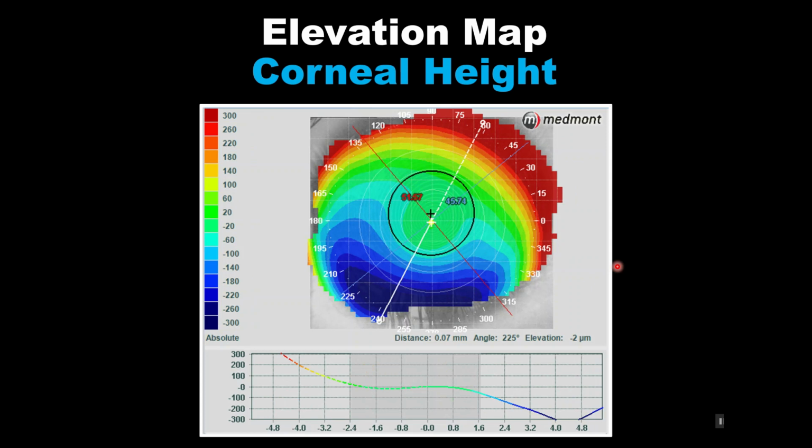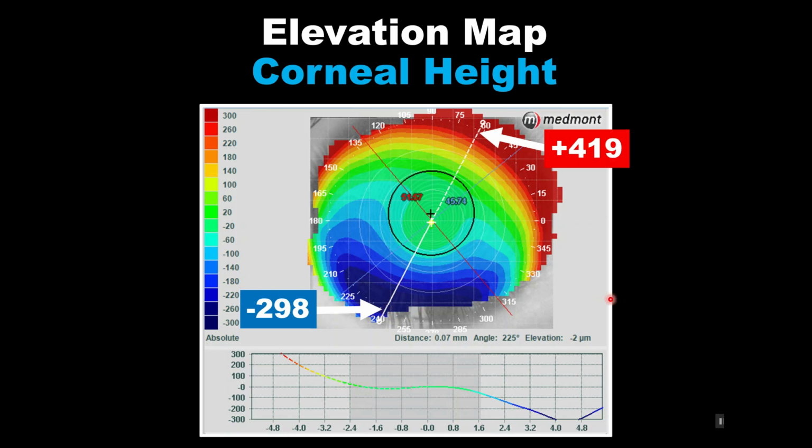Now, the elevation map is useful because it tells us where the eye is high and where the eye is low. The axial and the tangential map say the cornea has power and how much power and what shape it is, but the elevation map actually tells you where the cornea is elevated in microns and where it's depressed in microns. In this case, the red saying at this point it's plus 419 microns above the spherical reference sphere. Down here, it's minus 298 below the reference sphere.